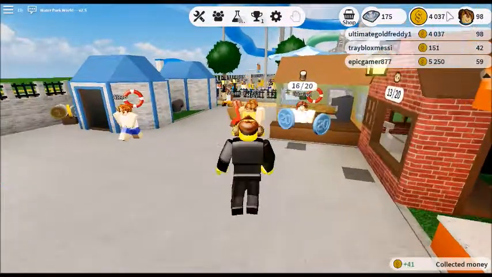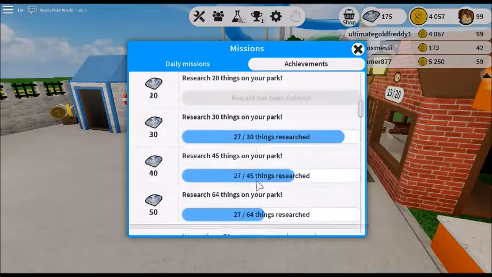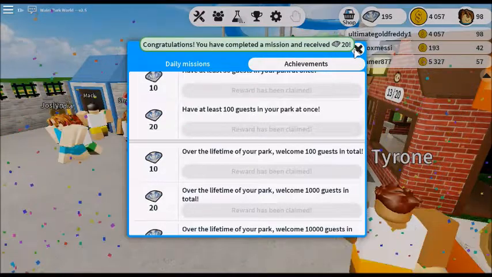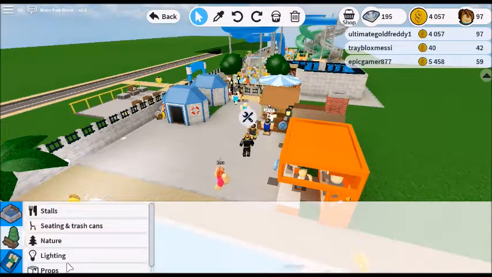Anyway, I did get an achievement. Probably to build a custom water slide, right? Let's be honest. Where is it? Here, right here. Have at least 100 guests in your park at once. Oh, okay, thank you. Build. Alright, there'll be props.